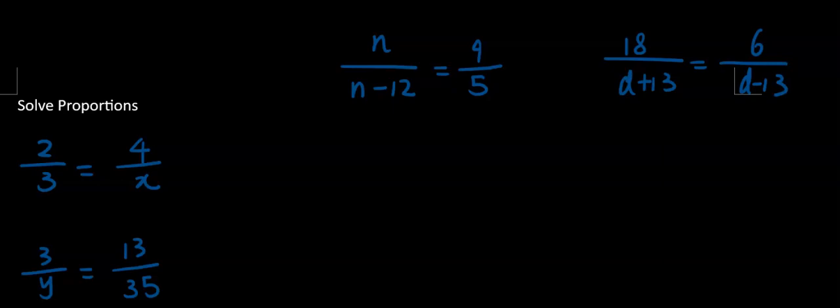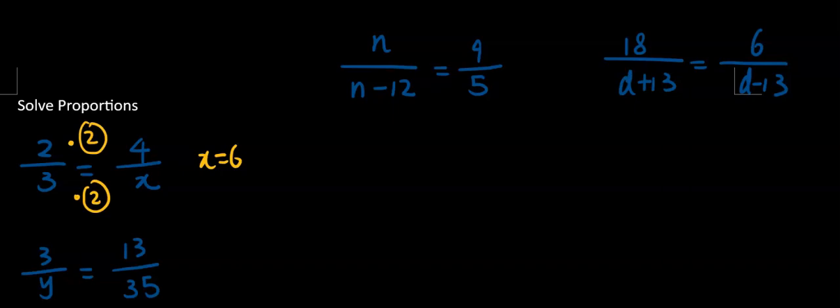Welcome back. Last time we solved proportions using cross multiplication. We also learned how to write one. Now, these two are really simple. You can use cross multiplication, or you can say, from 2 to 4, what happened? What number did 2 multiply? 2 times 2, which means 3 needs to be multiplied by 2 also, which means x is 6.